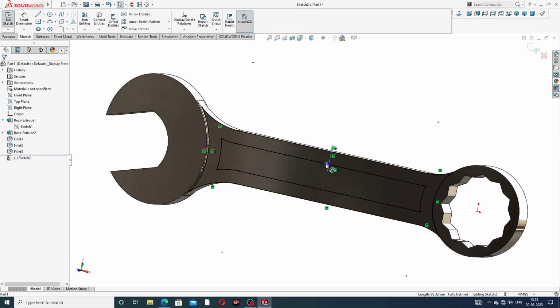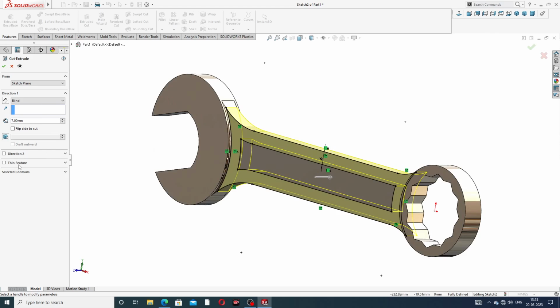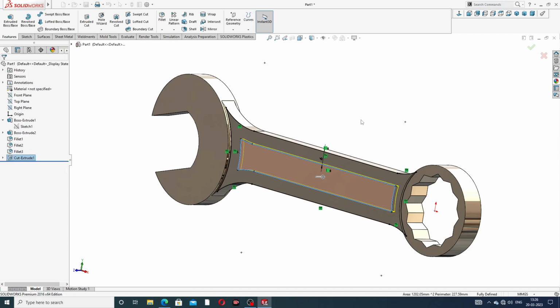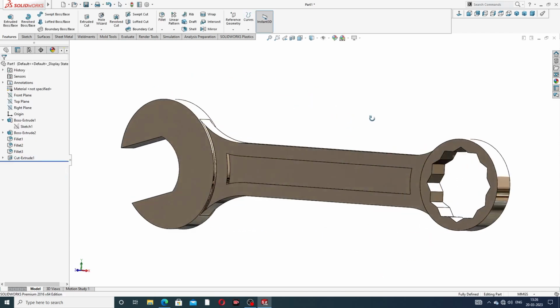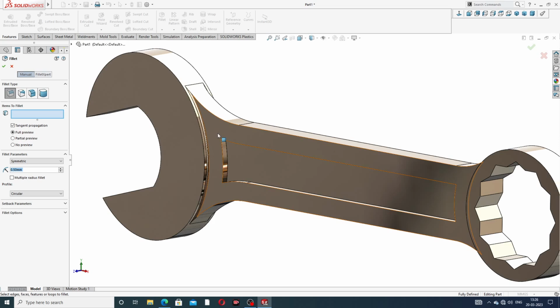And this 6 millimeter is the cutout, and click extrude cut. Extrude cut, select this sketch here, and this thickness is 2 millimeter, perfect. Click OK. This is perfect, and this fillet is used here.